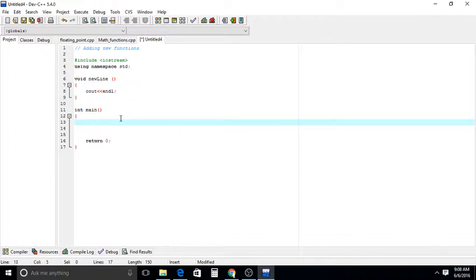So let's actually put something in our main function to see that we call this void function and see how it's going to work. Now, for instance, in the book it has cout, and we got our first line.